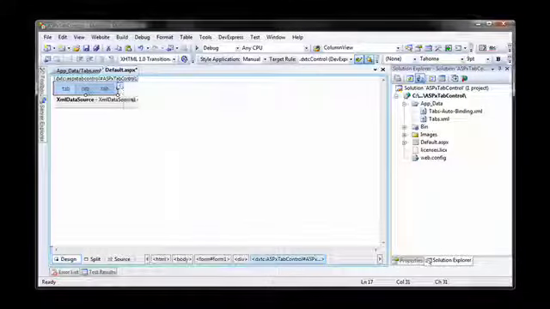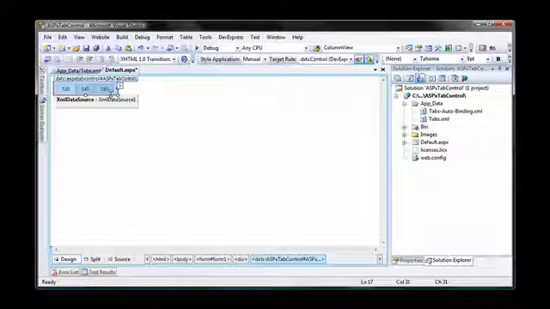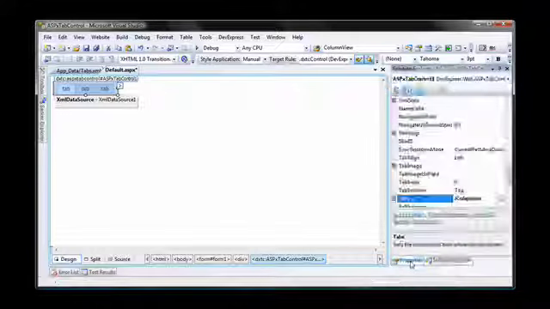You can see that based on the number of records in the data source, 3 tabs have been created, but they're missing any of the actual information. This is because the attributes used in the XML file don't match the default property names for each tab item. To fix this, I need to select the control and modify a few of its properties.